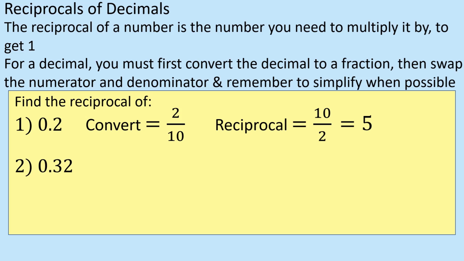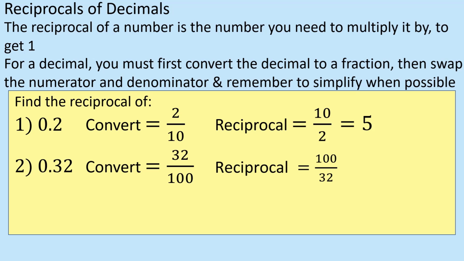Well, 0.32, two ways you could do this. You probably want to do 32/100. You're then looking at potentially simplifying it first. I would be tempted to do that, but if not, then you're just going to flip it upside down, and then you're going to look to convert it to a mixed number. So they've simplified it here at this point, so 25/8, and then how many 8s go into 25? Well, it's 3 and 1 left, isn't it? So 3 1/8.